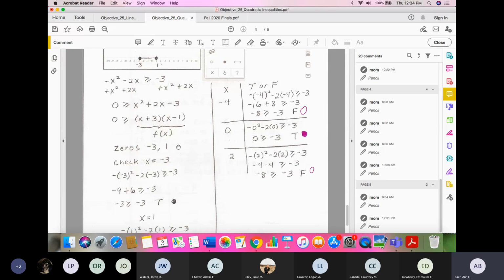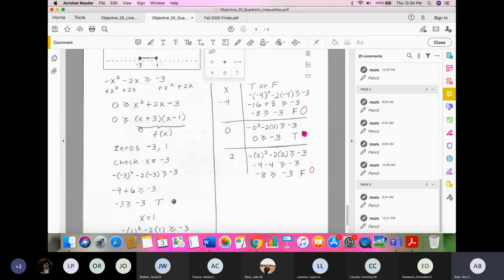So let's do that. Let's check x equals -3 first. Here's our original inequality. We get negative x squared. Really, that's -1 times x squared. So we want to do the squaring first according to PEMDAS. So we want to take our -3, put it in parentheses, square it, and then put the negative sign out in front. That's the correct order of operations.